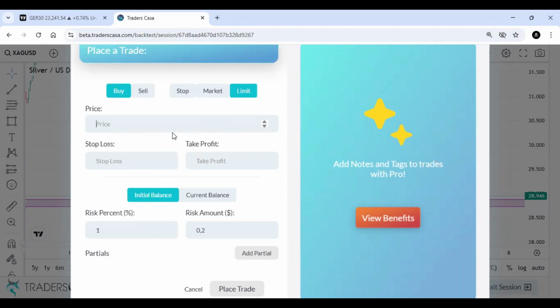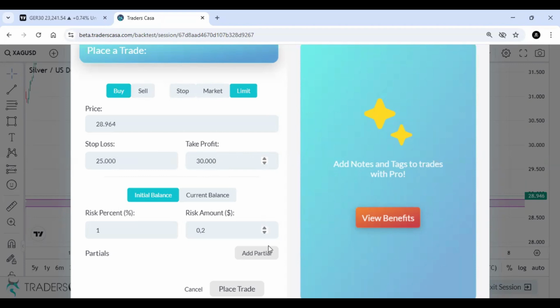Let's just take 28.64, and then let's put a stop loss of, let's just say, 25, and our target, let's choose 80.